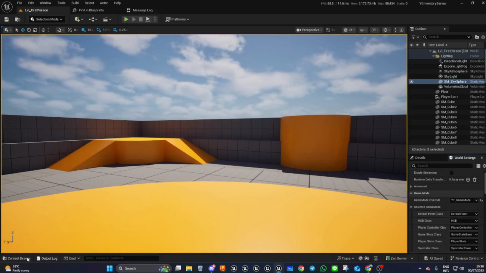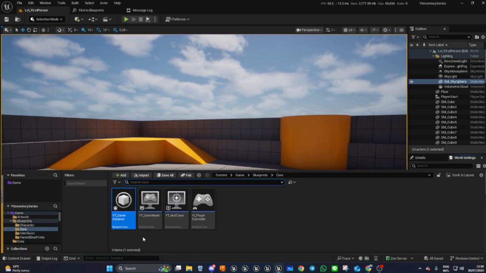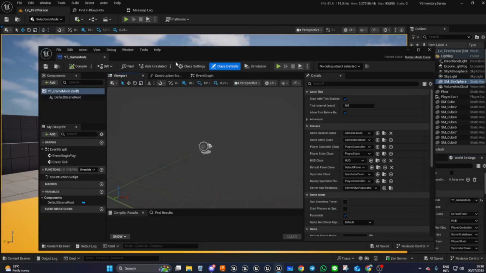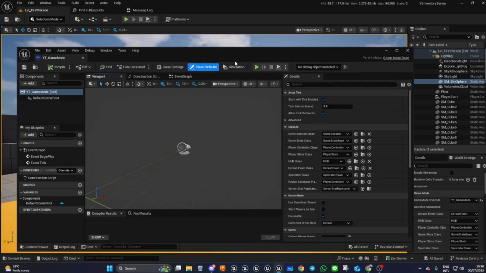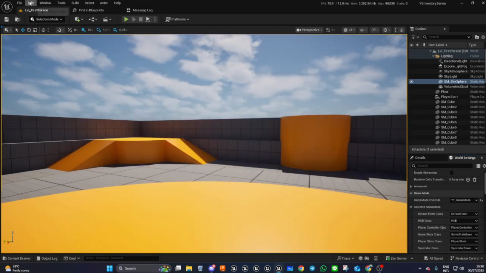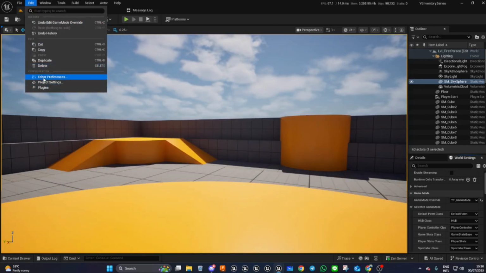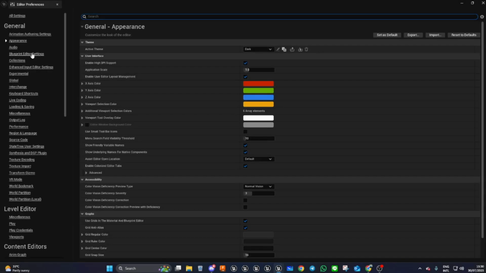So let's go in and open up our game mode. Now you see this is opened up in a separate window. I left it like this at the start of the project just to show people that if you don't want this and it annoys you, how you can stop this happening. So let's close this. We're going to go and edit our editor preferences, not project preferences, editor preferences.